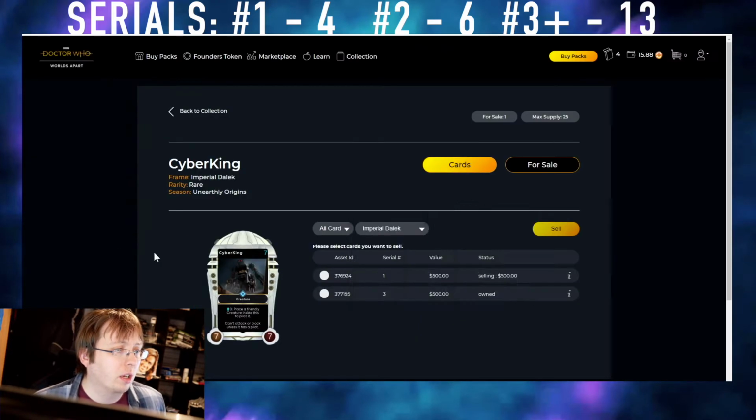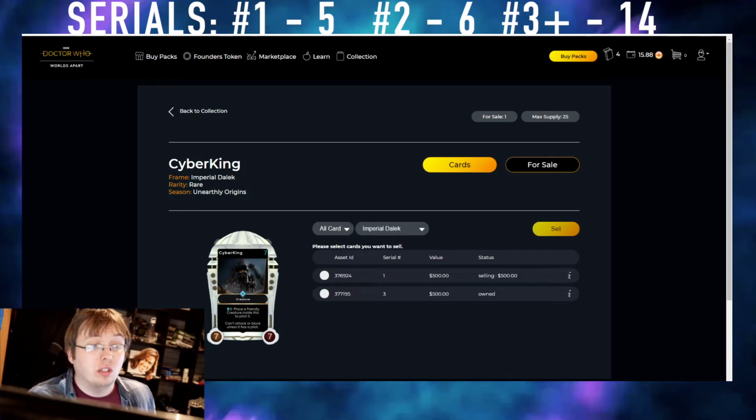Talking of which, Cyber King, we know this is number 1. But we also pulled number 3. So, good. We're the only one listing at the minute. I've listed at $500. If someone actually pays $500, it's a Rare. It's the opponent of the Daleks, as it were, if you were to go in the David Tennant days.